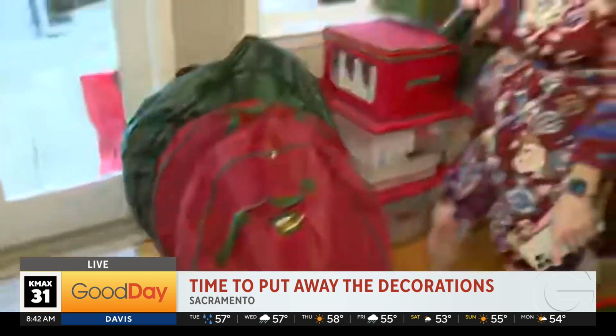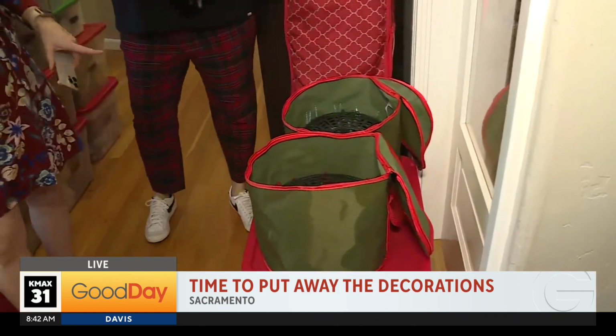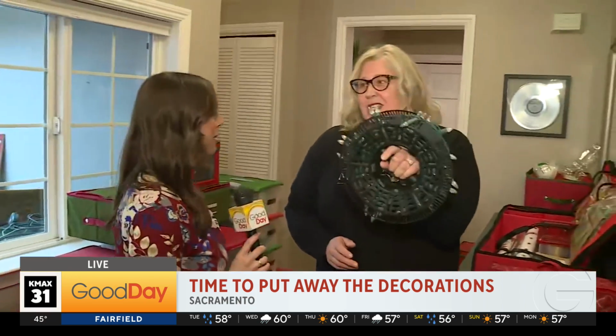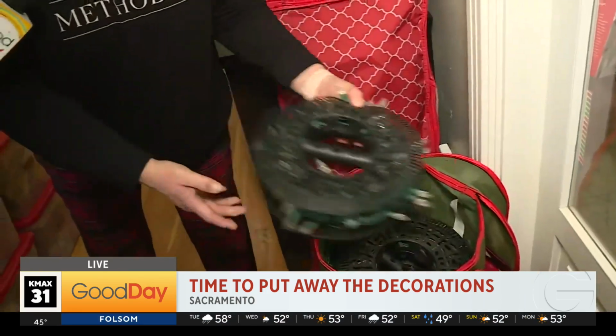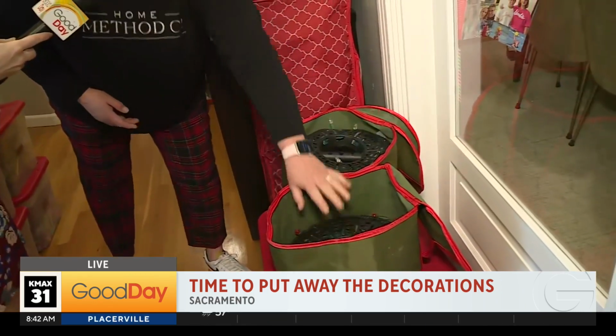Okay, I love that. And then also for the lights, they make these round spools. This is honestly a point of contention in our house because we always end up with the strand of lights that doesn't work or we can't find all the ones that go together. Test them before you put them away and wrap them in here. Look at that, three spools fit in one container, so we know exactly what these are. And any lights that you didn't like this year, just toss them right now. We took the icicle lights down yesterday and tossed them all because they were old and crappy. We don't want them anymore.